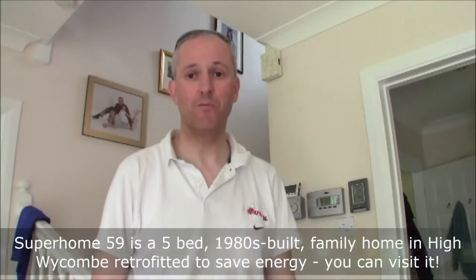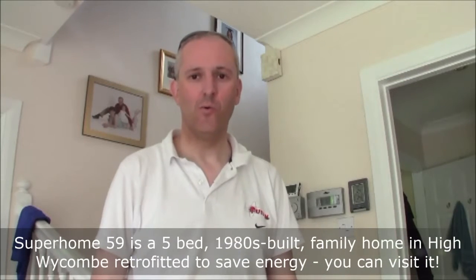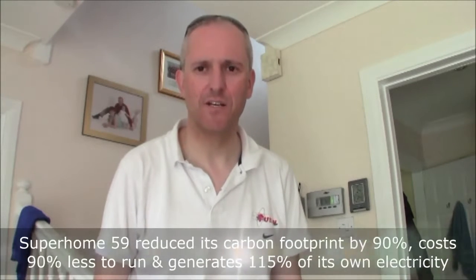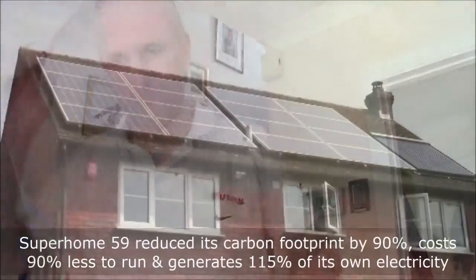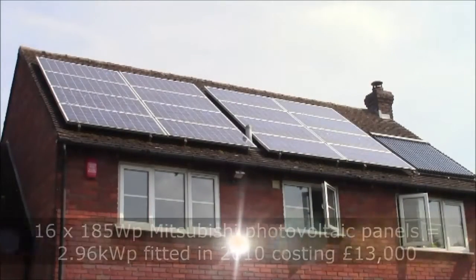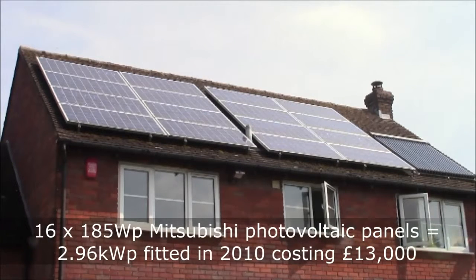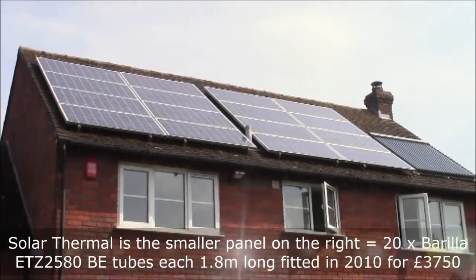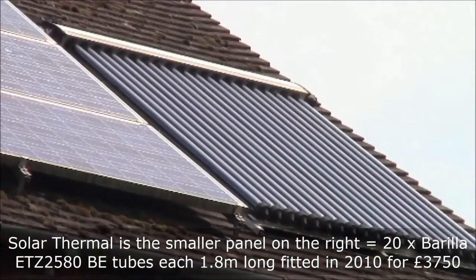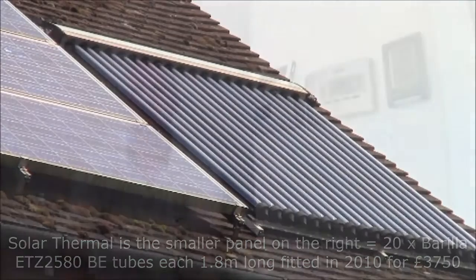This is a Super Home 59 video all about solar power, solar thermal and photovoltaics. But before we do anything, come for a walk outside. Most of the panels are photovoltaic for electricity. We have 2.96 kilowatt peak capacity there, and that's most of the panels. But on the right, there we have solar thermal tubes for the hot water.